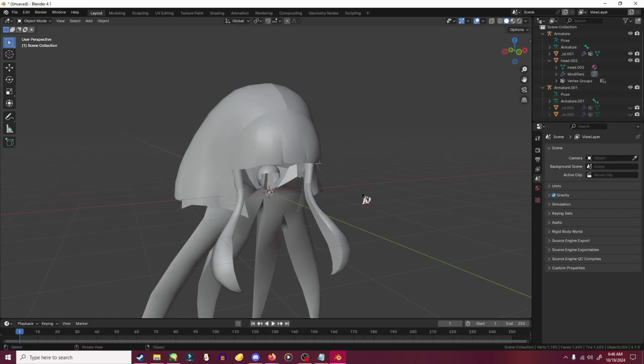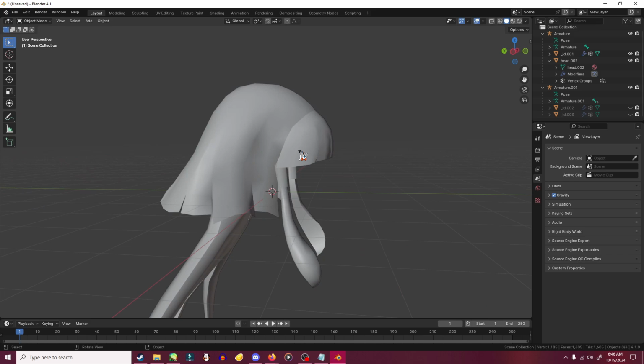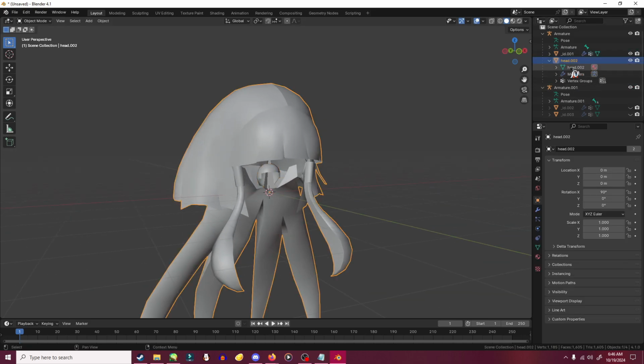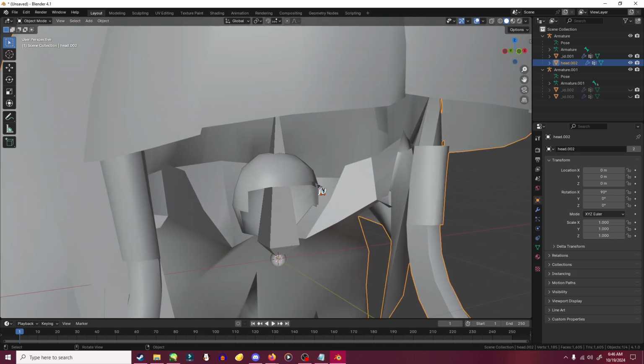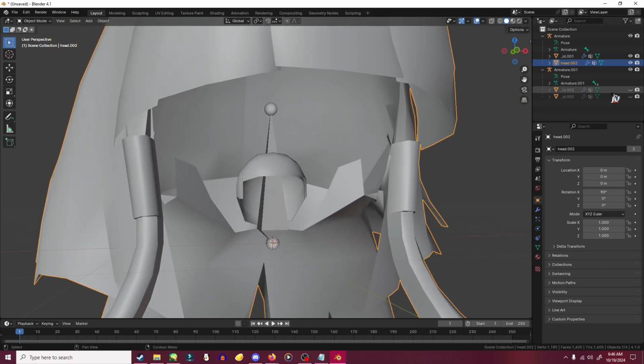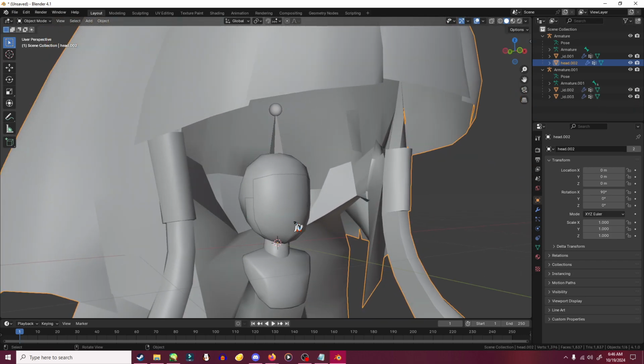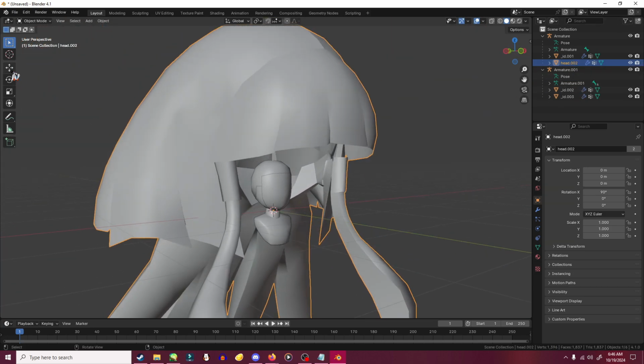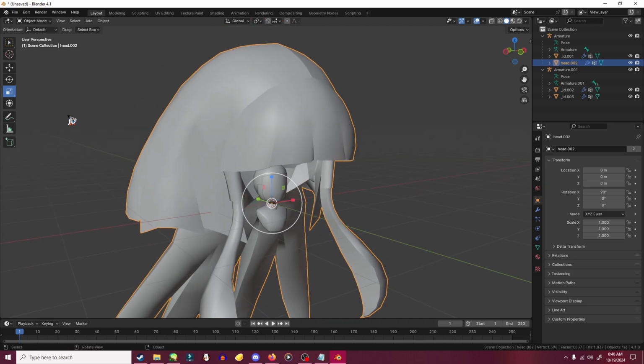Now that you have your hair armature in the right place, we're obviously going to need to resize this and put it in the proper placement on the me's head. So I'm going to go ahead and make these visible again so I can see. Click on the wig and I'm going to go to scale on the side. If you hover over it, it'll tell you what it does.